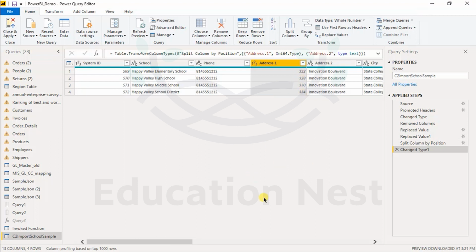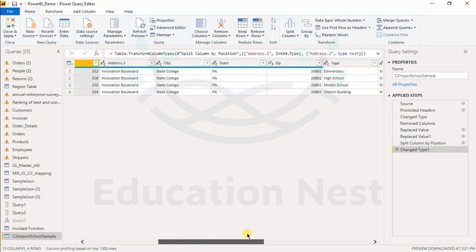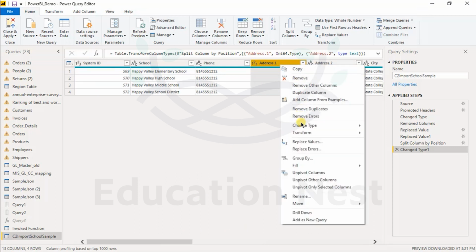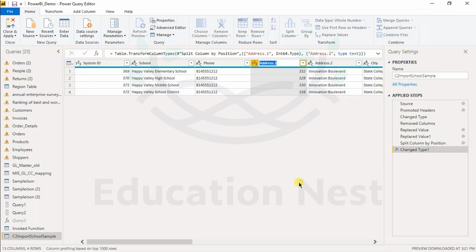Okay, there we are. We've changed the type into address 1. We can rename it building name, and I say okay.